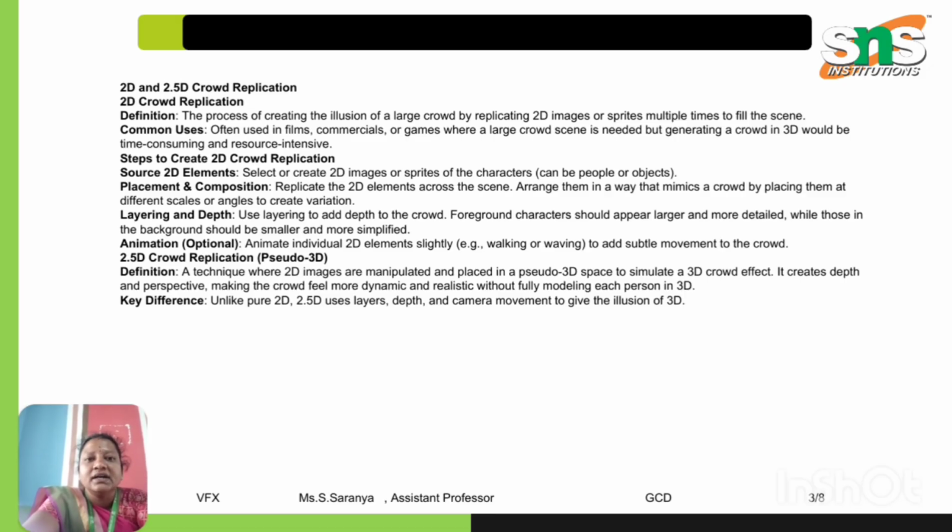Key difference: unlike pure 2D, 2.5D uses layers, depth, and camera movement to give the illusion of 3D. When we are creating the illusion of a large crowd, we can replicate 2D images multiple times to fill the particular scene, making it a crowd-based scene.